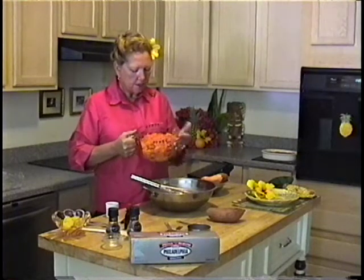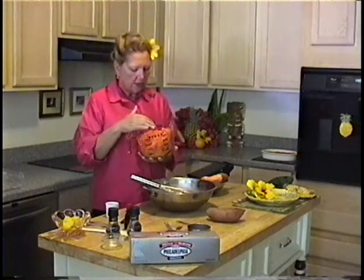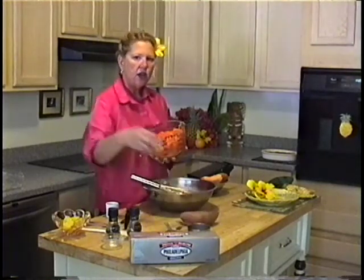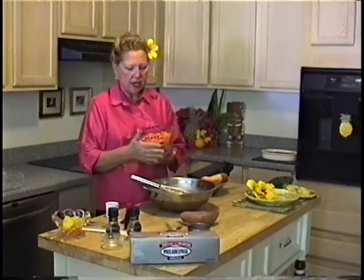2 large sweet potatoes or yams. The difference being that the yam is the one that has the red outer peel and the orange on the inside. Here in Hawaii we also have purple ones, called Okinawan, or from our own Hawaiian island, Molokai, and these potatoes are purple. So if you could find those, I would use them. They're outstanding. But otherwise, any yam or sweet potato will work in this recipe.